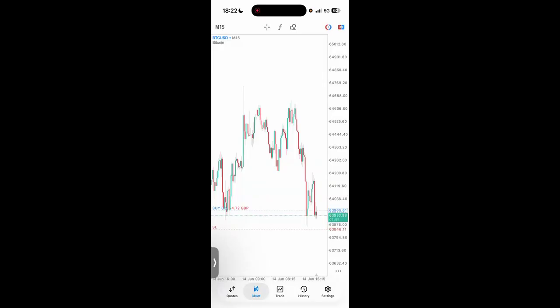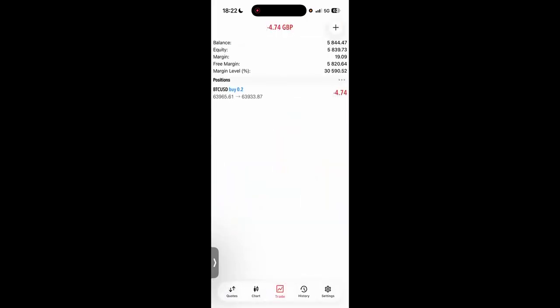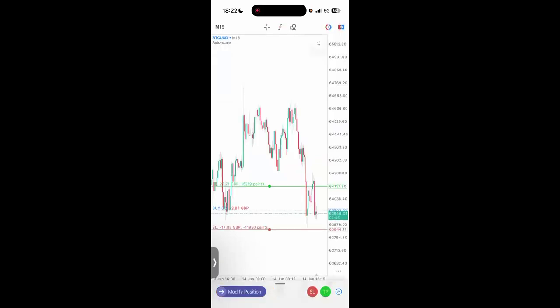This has helped me so much in trading because it's so confusing sometimes to quickly think of the number in your head, wherever the entry is, and then modify. But if you just use these little stop loss and TP buttons, guys, it's so much better. You just slide, modify, all done for you. This is a little hack that I learned last week, and it's honestly been helping me so much because I don't have to come off the chart screen and keep moving from chart to trade.